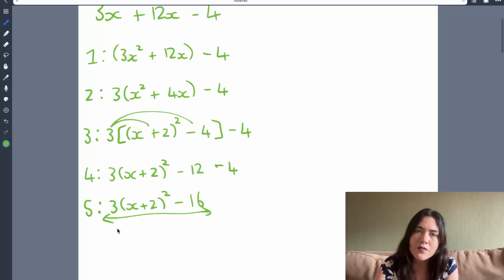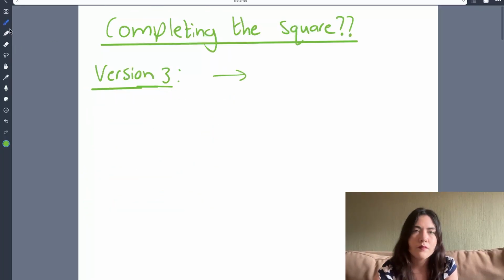All right, again, if I went too fast, you can always slow down the video or go back to version 1 to make sure you understand fully how to actually complete the square. But if you're happy, let's move on to version 3. All right, version 3 comes about when we have a negative x squared. So you could have a negative number in front of x squared, and we'll do a quick example of that because that's kind of version 2 and 3 combined.